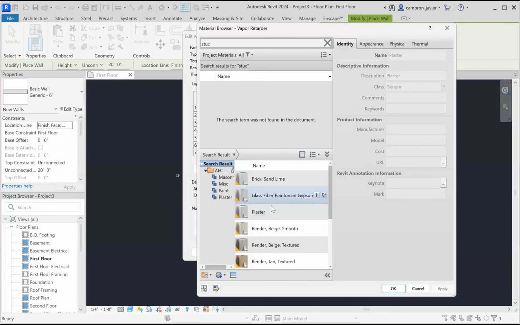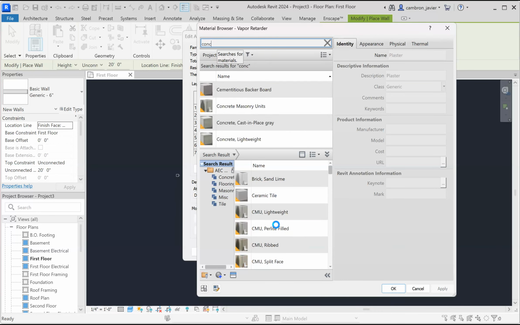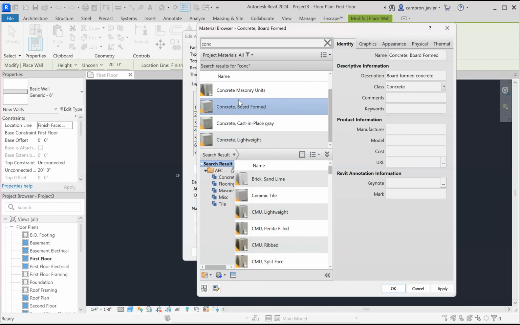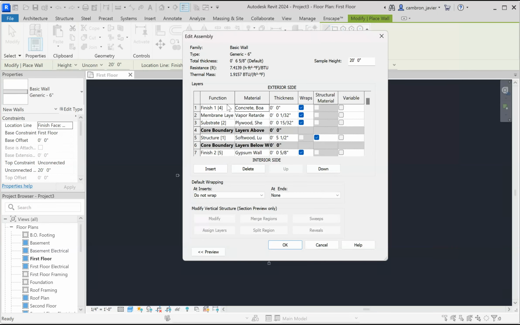If you wanted, I would even go as far as, if you want just, let's say, concrete finish instead, you could type in concrete and you could add any of these. We also have more. So like if you want a broom finish concrete or board form finished concrete wall, then we could add that. We'll hit board formed, I'll hit apply and okay.